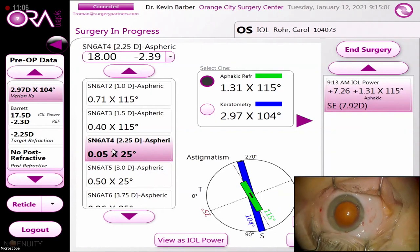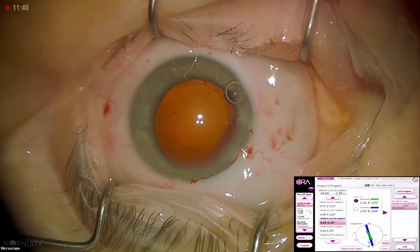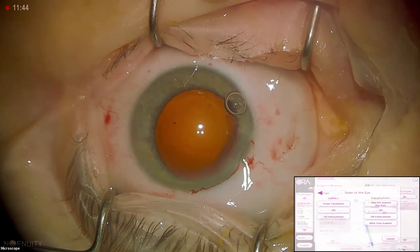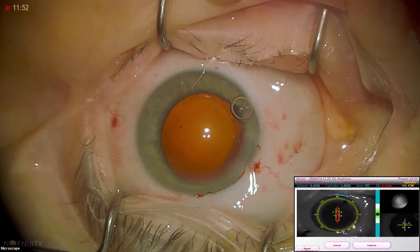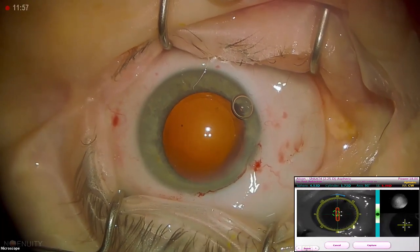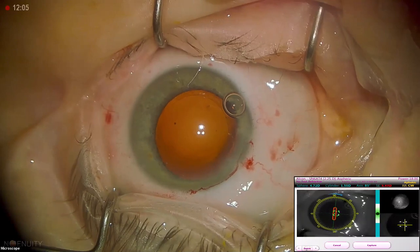My staff is now preparing that lens. Question: what do you do if you have a posterior capsule tear during toric surgery? If it's a toric case I would choose not to put a toric lens in because it's a one-piece acrylic lens not designed for the sulcus — it really needs full capsular support. I would abandon and go with probably a three-piece lens in the sulcus, assuming I have anterior capsular support, and not attempt to put a toric lens in.